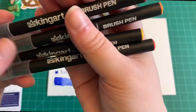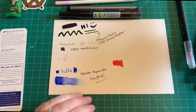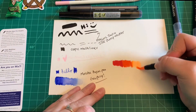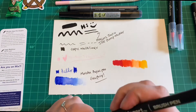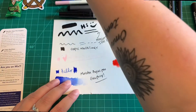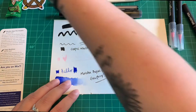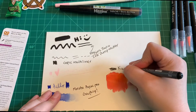The King Art Real Brush Pens are a set of four in orangey-red colors, an ArtSnacks exclusive at $6.99 retail. We specifically curated this pack just for ArtSnackers. This vibrant watercolor pen acts like a brush, moving effortlessly across paper to create thin or thick lines with its tapered nylon brush tip. The color is lightfast and will not streak or smudge. Use with water to achieve delicate watercolor effects.